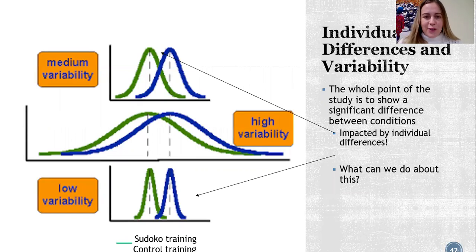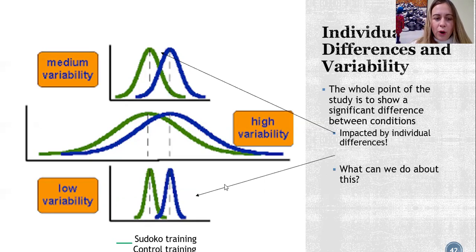So this is for those of you who like pictures. I like pictures. This maybe can help you understand it as well. So here we have, imagine these are histogram charts. This is the number of people, and this is their IQ. So average is like here and fewer people are over here. And this is our IQ in the Sudoku training group. And this is the average IQ, the IQ in our control group. And this dotted line is the average.